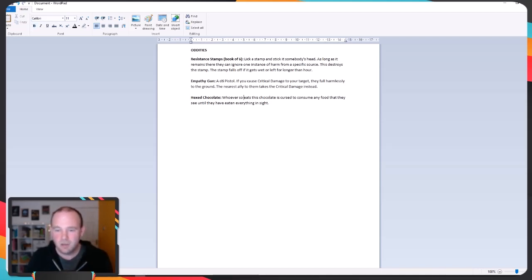The fact that it's a chocolate is bugging me, because chocolate is obviously an after dinner affair. So I'm going to say that this is whoever so drinks this aperitif. So it's going to be like a hexed cocktail sort of thing. I'm just going to call it a hexed aperitif, which is quite specific.